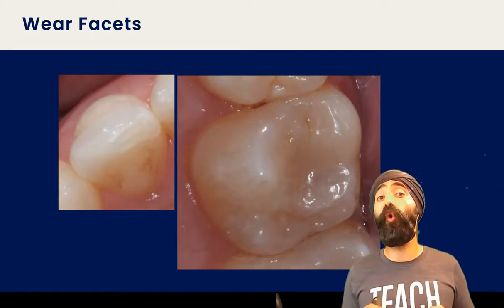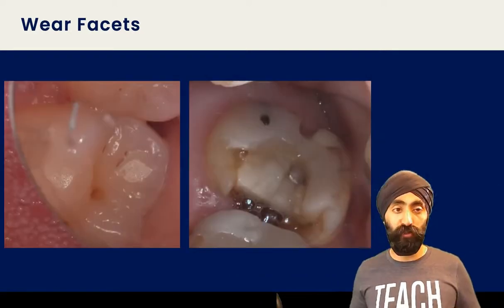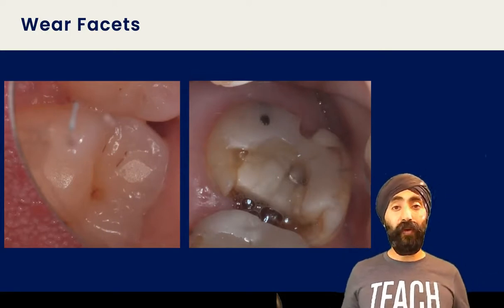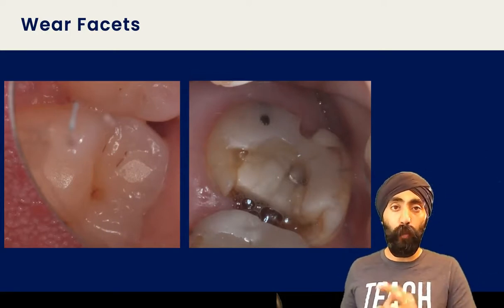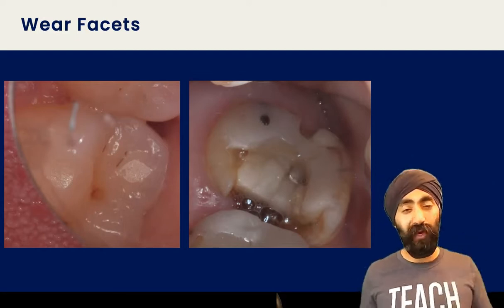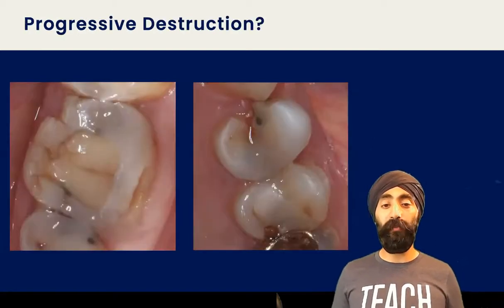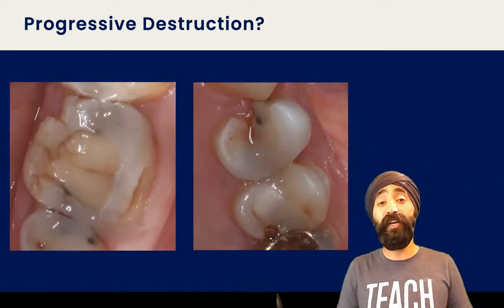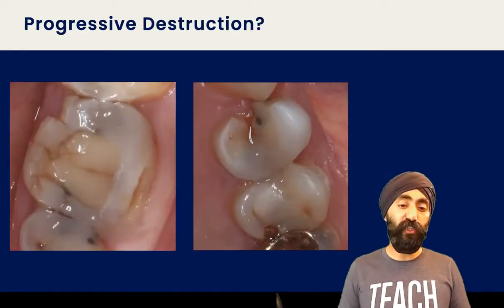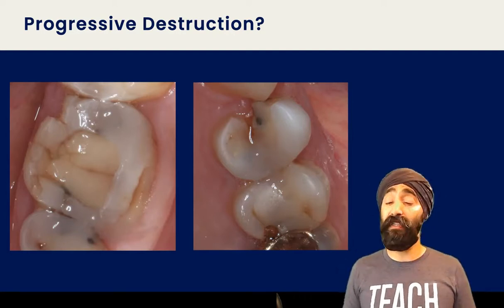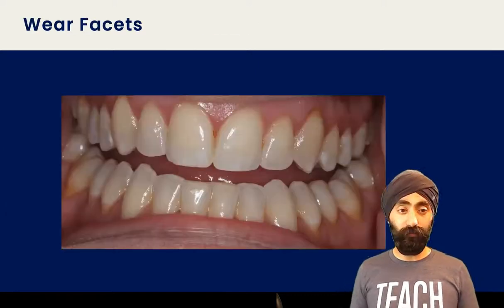Maybe this is just normobruxism and not pathobruxism. Then you can see a bit more destruction. You can see this pin-retained composite. Anytime you ever see a pin-retained composite, it means the practitioner tried 4 or 5 times, and finally it was the pin that helped the composite. So that's what that usually means. And we can see that there's progressive destruction. So this is something that you really need to look at in a different way and think that, okay, what the hell happened here? Because these teeth are flat, they are destroyed.